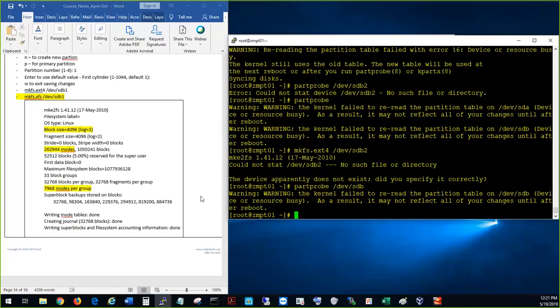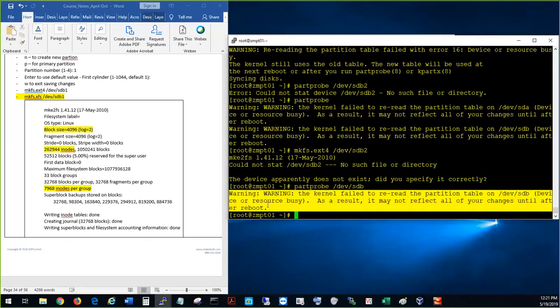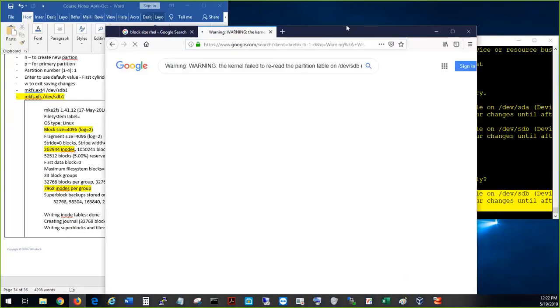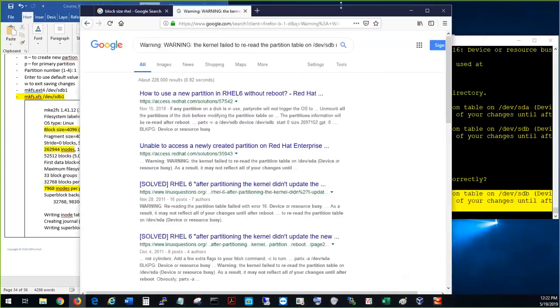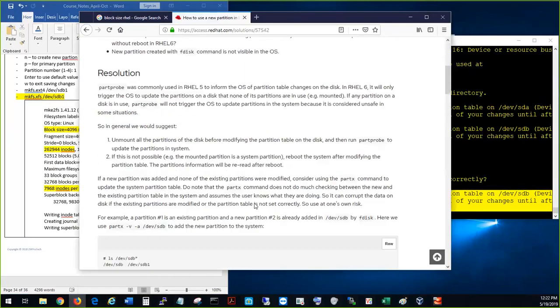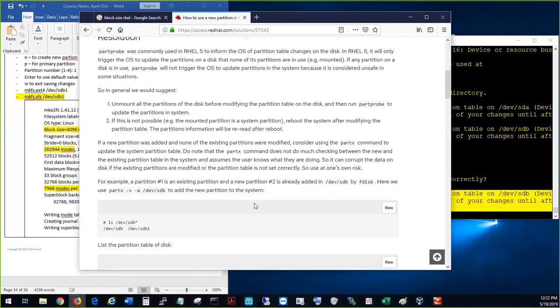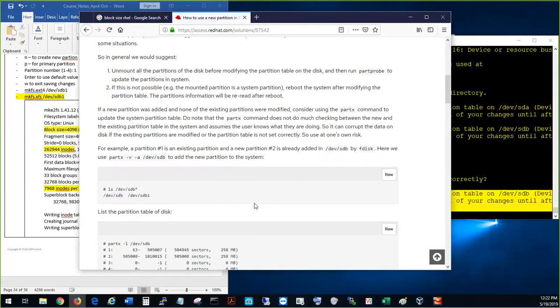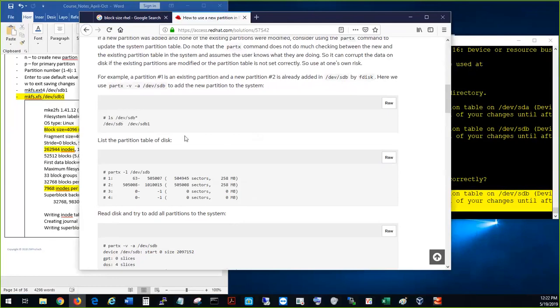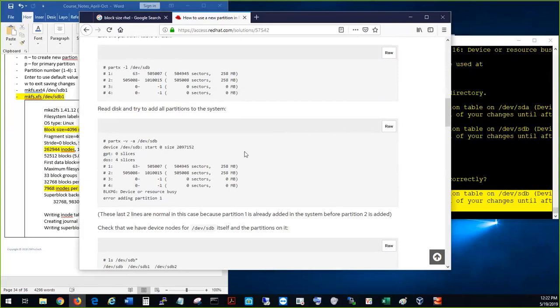Okay, so what are you going to do here? If you don't know what's going on, you bring up Google, paste the error, and go. Okay, here.